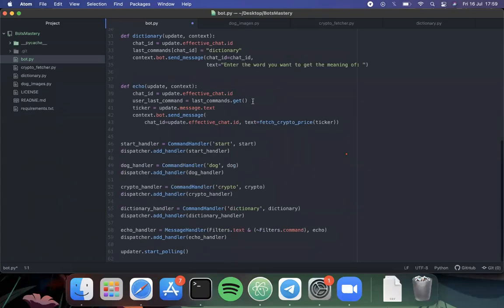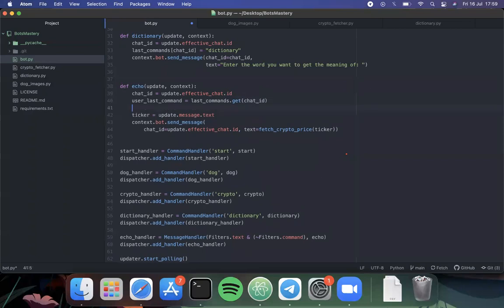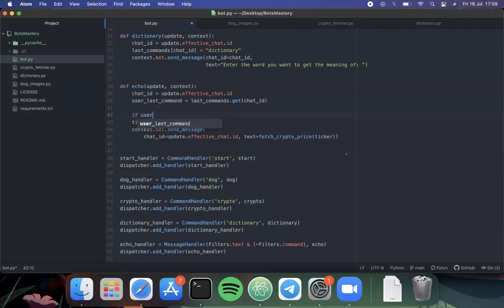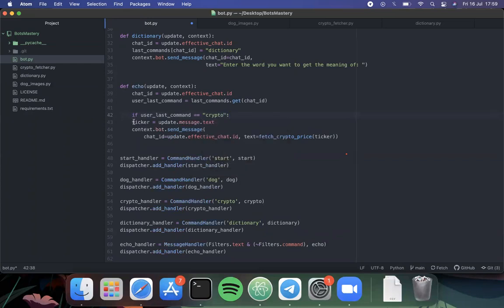Okay. Get chat ID. So now, if the user last command is equal to crypto, we're going to indent all this block of code here so that it is only triggered when your last command is crypto.